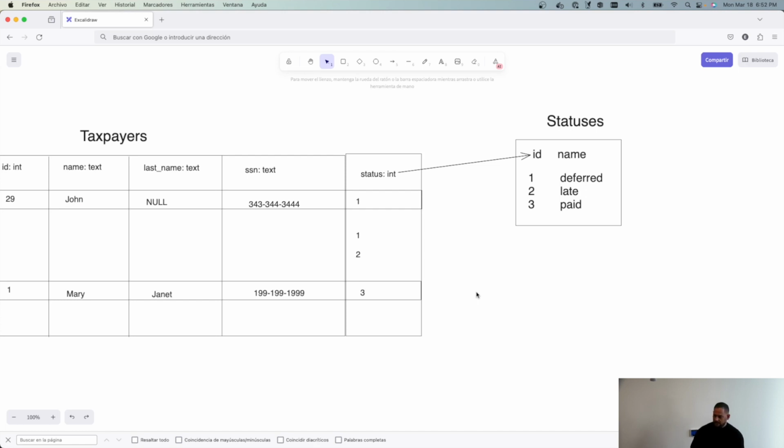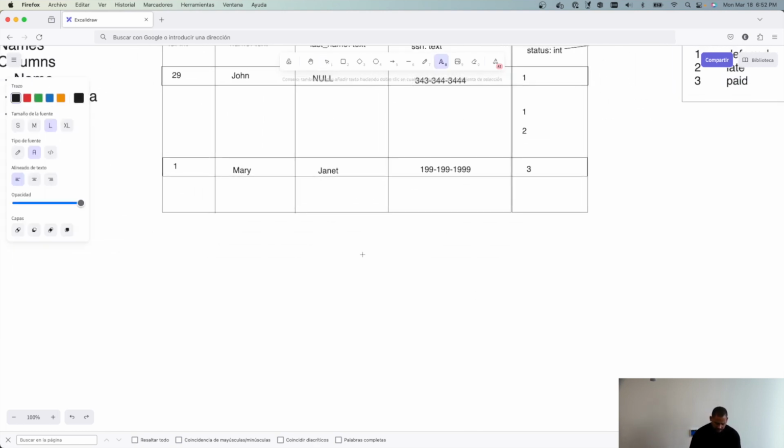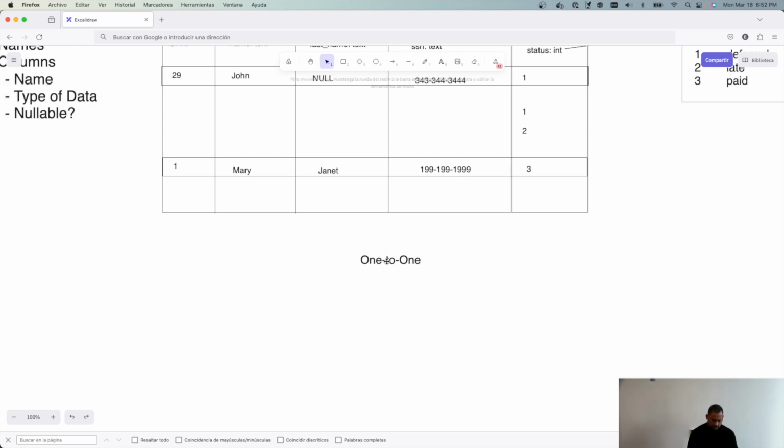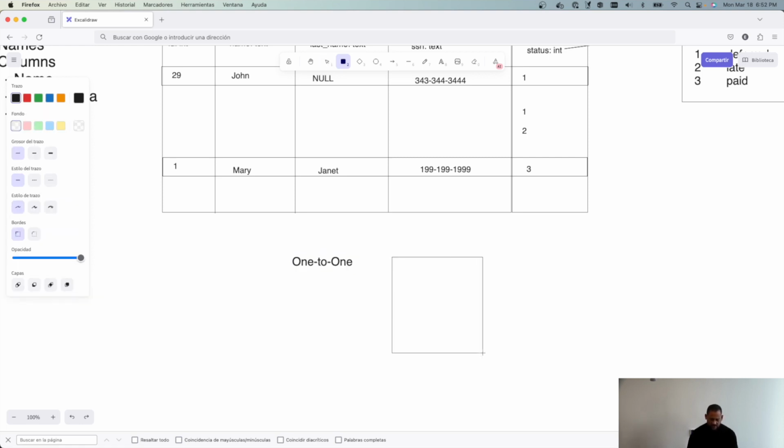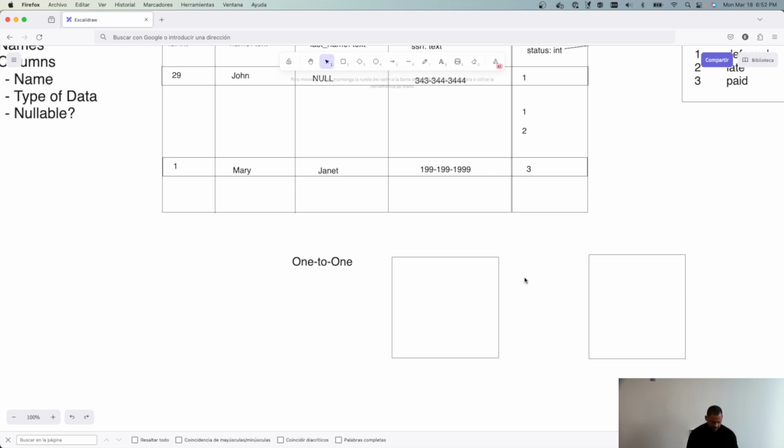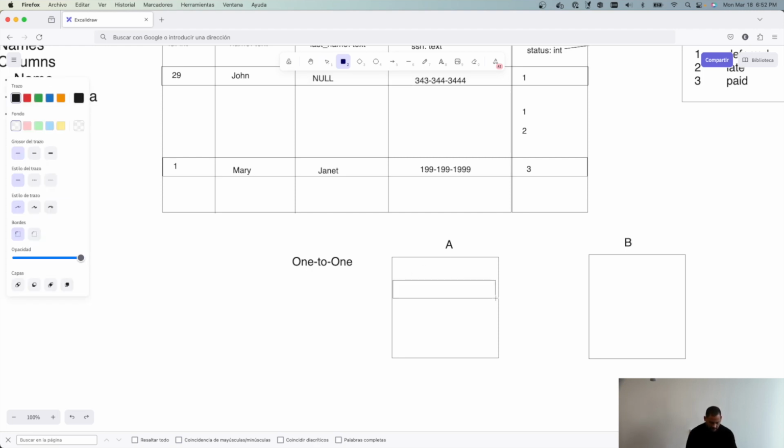Now there are several types of relationships that we can create, and usually you will see one of these 3 types. One is one-to-one. One-to-ones are in between 2 tables. If you have a table here, A, and a table here, B, that means that every record in this table will have a record in the other table.